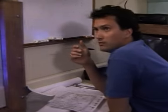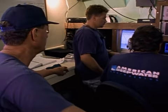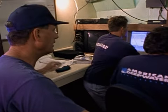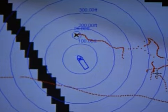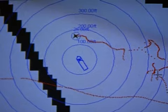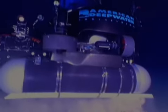Then the sub-pilot spots a torpedo. 80, did he say? Right where it should get interesting, and it is getting interesting. He's picked up a torpedo and debris right in the area where we'd expect the submarine to impact the wall. Ballard feels they are getting close, but they can't be sure of anything until they retrieve the deep worker and take a look at the videotape.